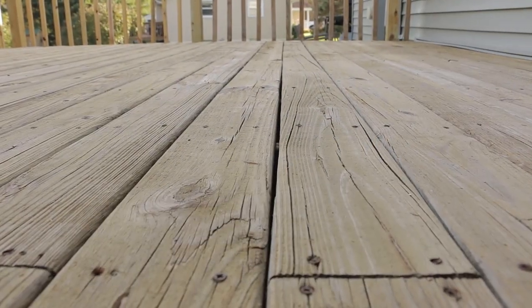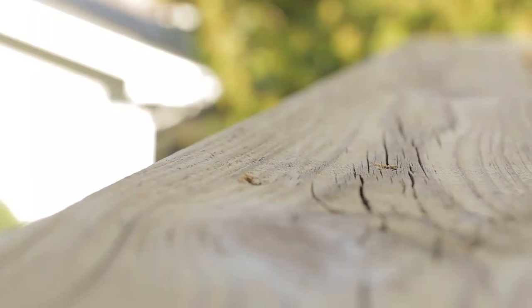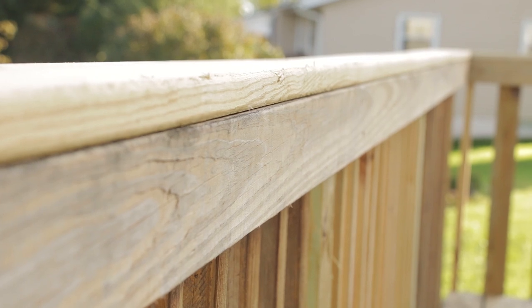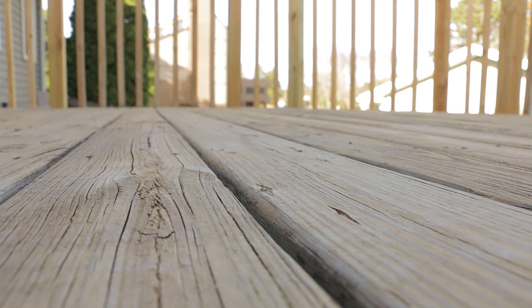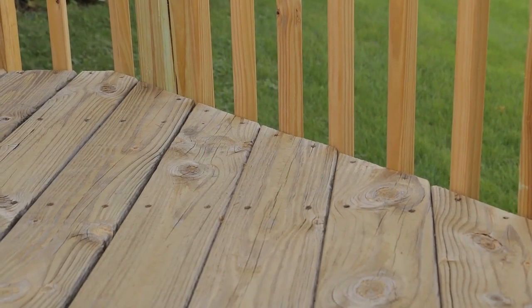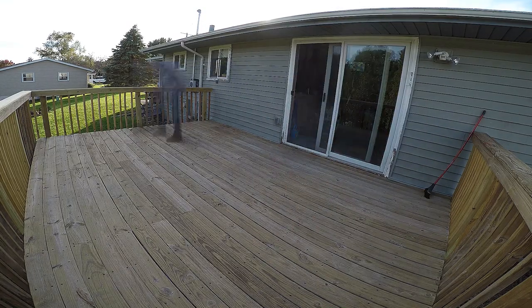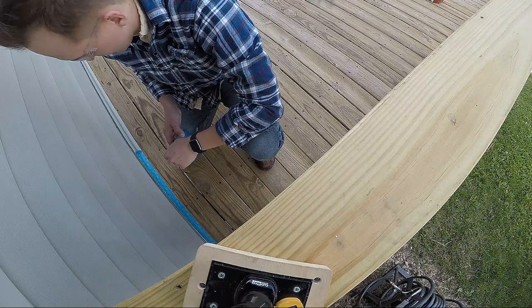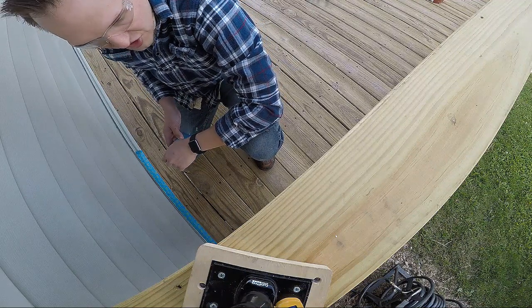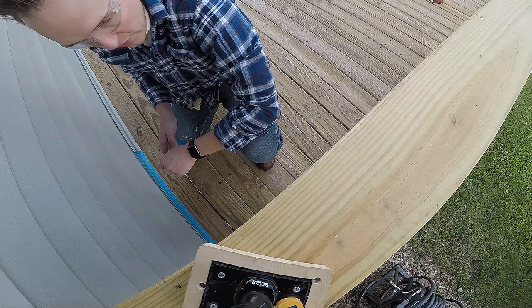Pressure washing is done and it looks great. It's tempting to just leave it like this, but I don't want the wood to go unprotected — I'm sure it'll last longer if we get a coat of stain on there. Of course, now it's mid-October and while it's not so hot anymore, it's also raining almost every single day and starting to dip below freezing, so the pressure's on to get this done. Sometimes it's a tough call on whether to tape or not, but in this case it's a really easy tape job and I really need to move fast putting these coats down.